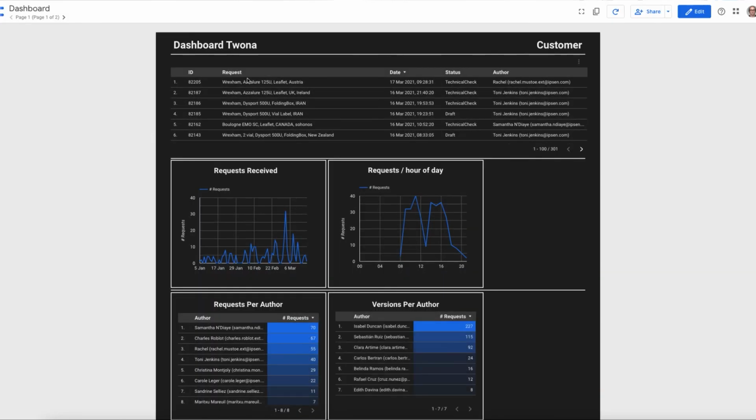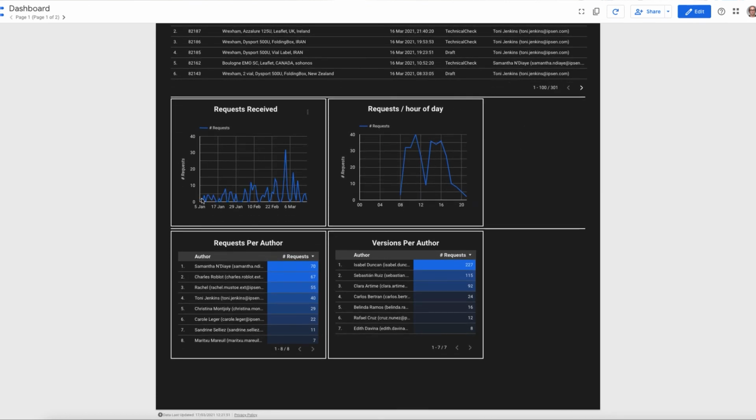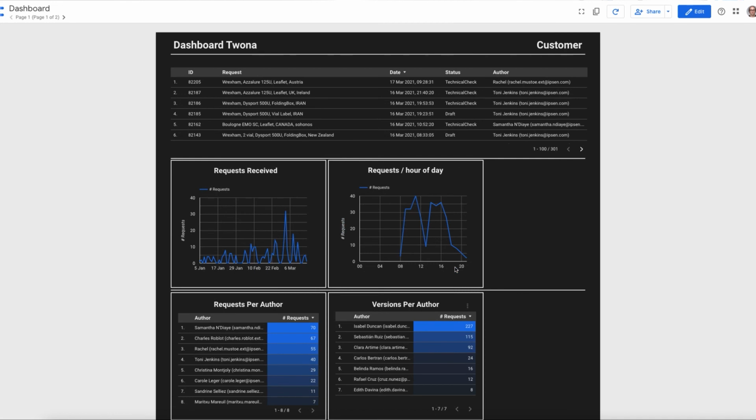What you can see is that this represents a distribution, right? You have the volume of jobs being put through the year, plus the distribution through the day. You can see there are peaks of times in the day when there are more jobs, and also the distribution of how many jobs the different users are handling. Now, this way of creating your own dashboard is very easy to follow. You don't need to do any coding, and it allows you to customize the KPIs completely. So it's far more efficient than having a dedicated dashboard system within your application.